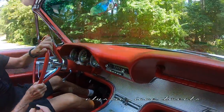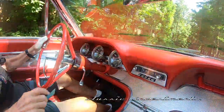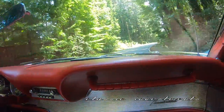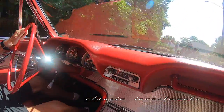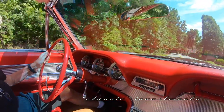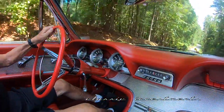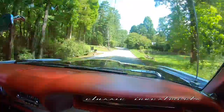As beautiful as a '62 Bullet Bird is in black with the red leather interior, it is even better to drive. It is a 32,000-mile, largely original Roadster, and it drives and handles just like a 30,000-mile car that has been well-maintained by the original owner and family since new. The steering is nice and tight, the transmission shifts exactly as it should, the brakes have been totally refurbished, and it'll stop on a dime. There's no pulling, and at highway speeds it's an absolute joy to drive.